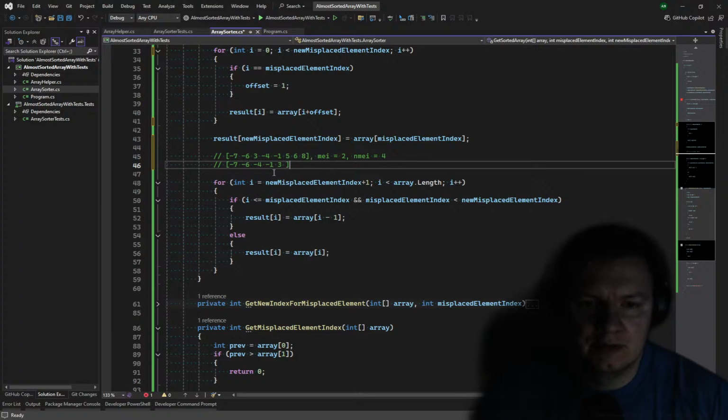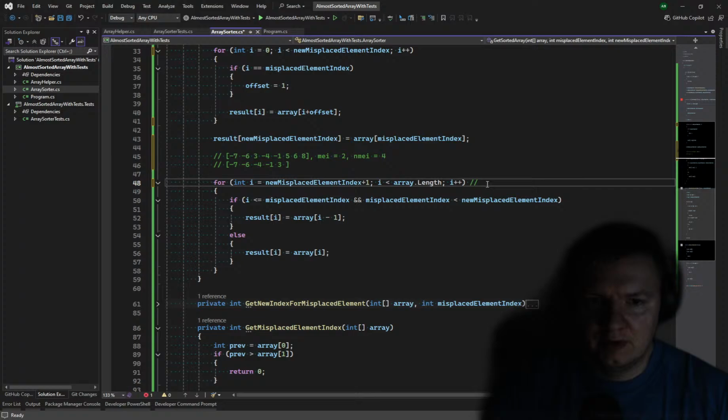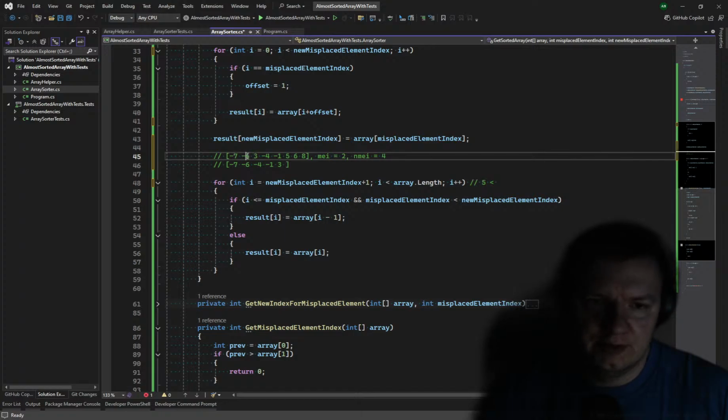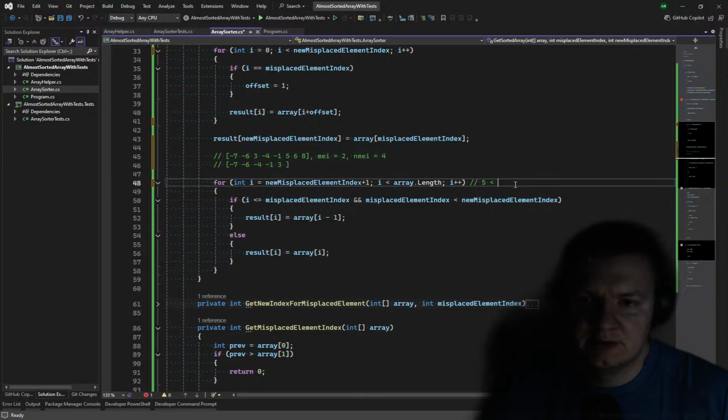Now what do we do next? Starting from the new misplaced index + 1. 5 is less than length. 1, 2, 3, 4, 5, 6, 7, 8.